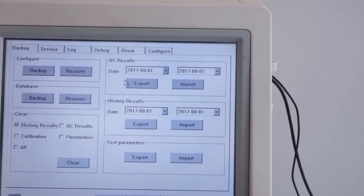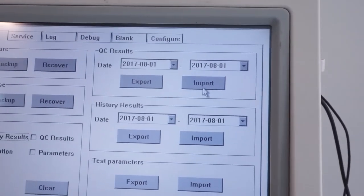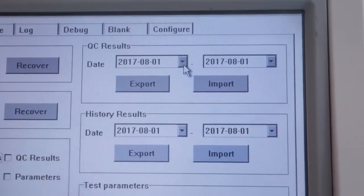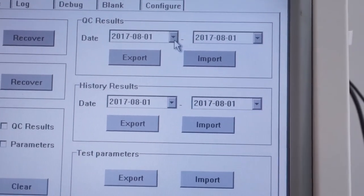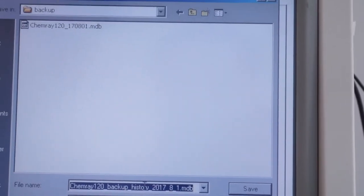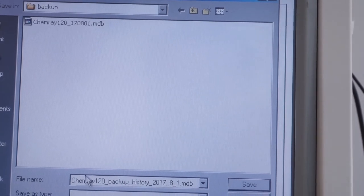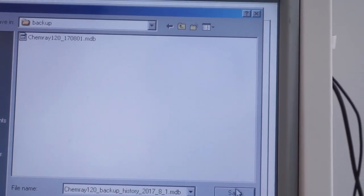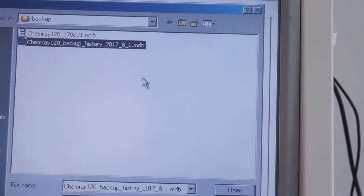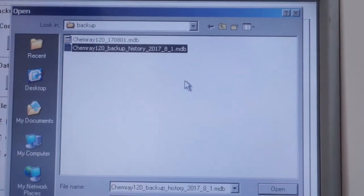Also this is the QC result. You can export or import the QC result from which day to which day. You can export and then import is okay. Also the history result, you can export. This is the NDB file, you can back up in here. After that, you can import from here the history result to the machine.